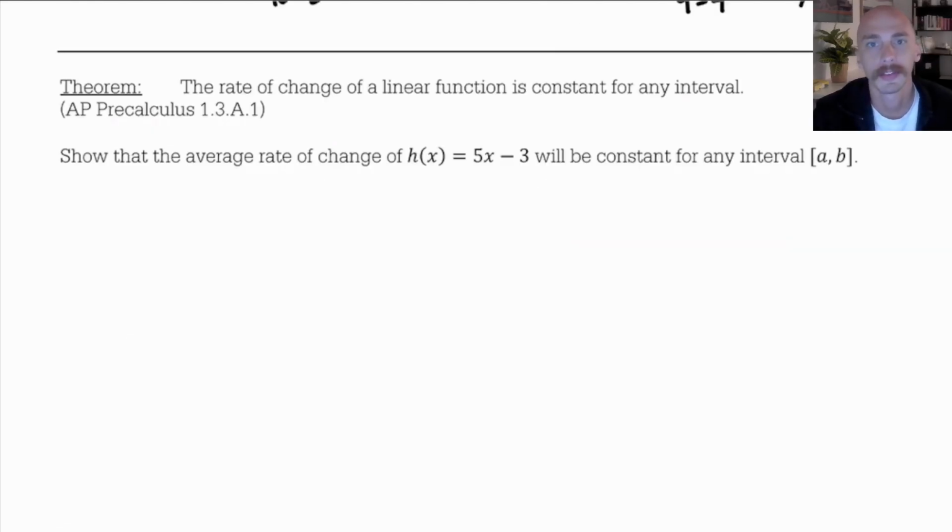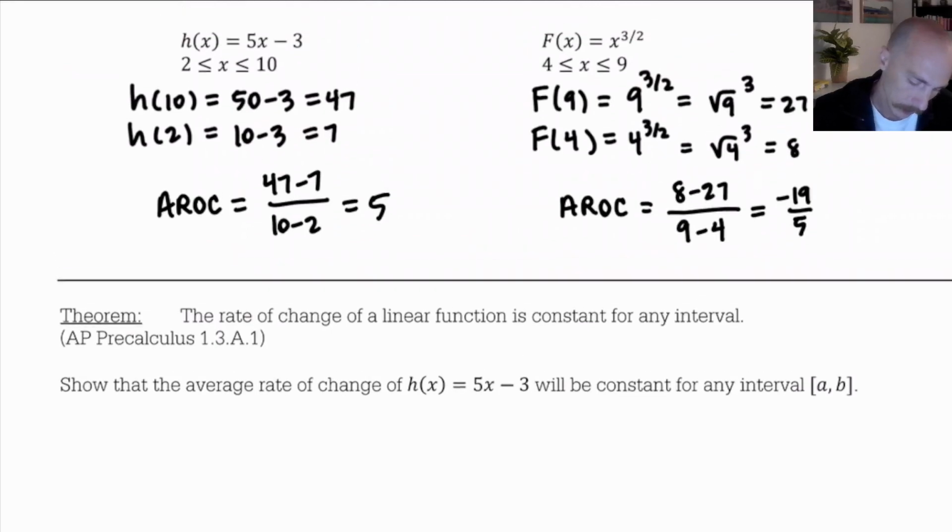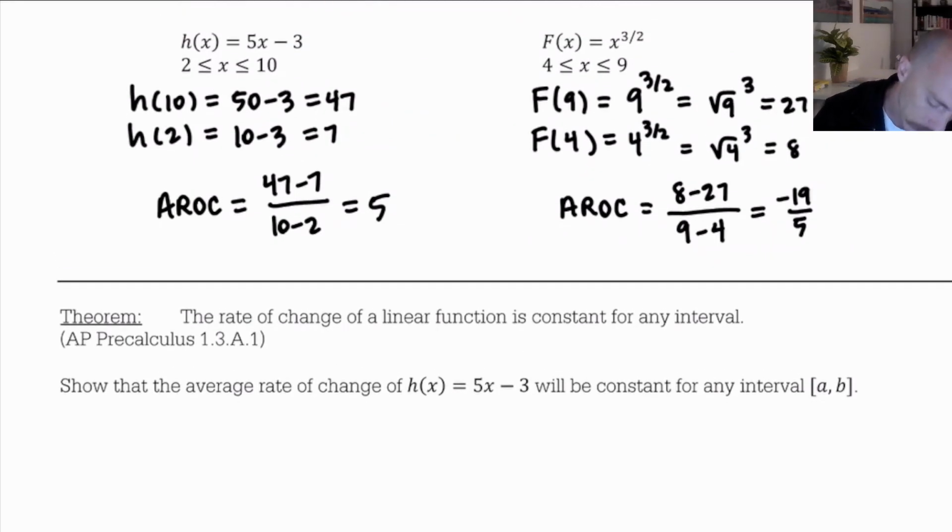Okay, now the last thing I need to show you in this video is about linear and quadratic functions and their rates of change. Okay, so the rate of change of a linear function is constant for any interval. Notice up here the average rate of change that I got here for this linear function was 5, which also happened to be the slope of that line. That's not a coincidence, and that's what we're saying. This will happen for any interval. And I'm going to say that not only is the rate of change of the linear function a constant, it's the constant that's given by the slope of the line.